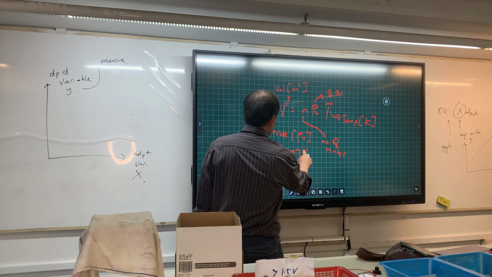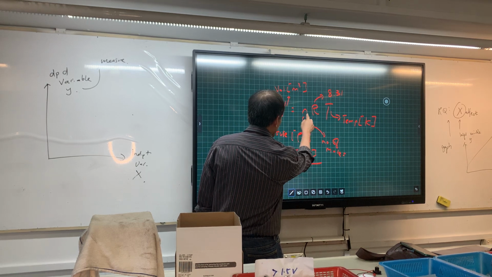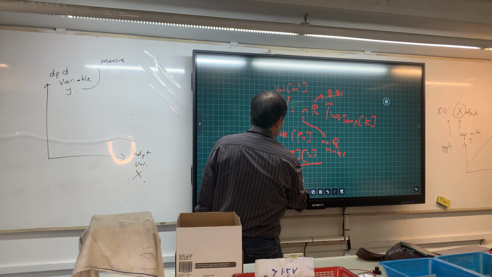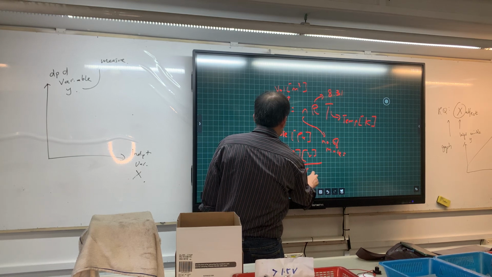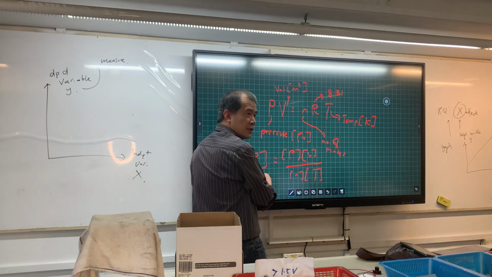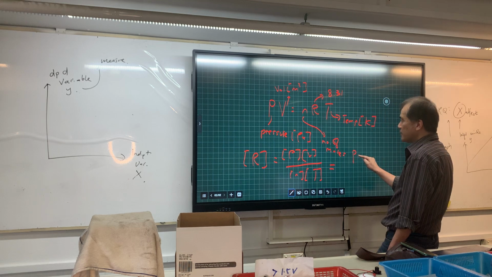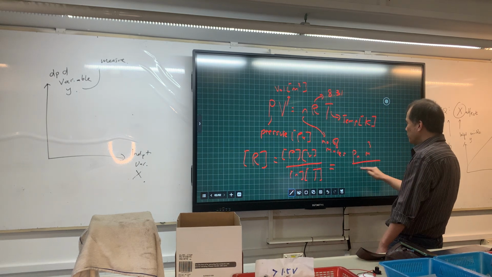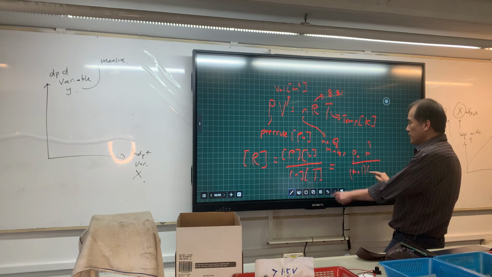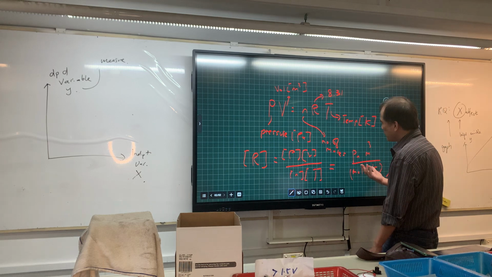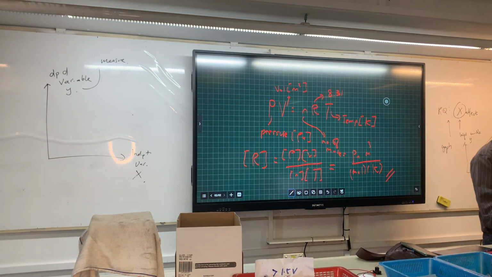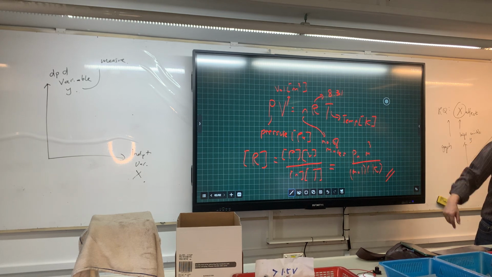So you get PV unit divided by number of moles, and in terms of temperature, you can find the unit of R directly. So this will probably be Pascal, volume in meter cube, number of moles, and then temperature in Kelvin. So you can make a guess. Cool? Okay, so this gives you your gas equation. If something behaves like this, then obviously it's a gas.